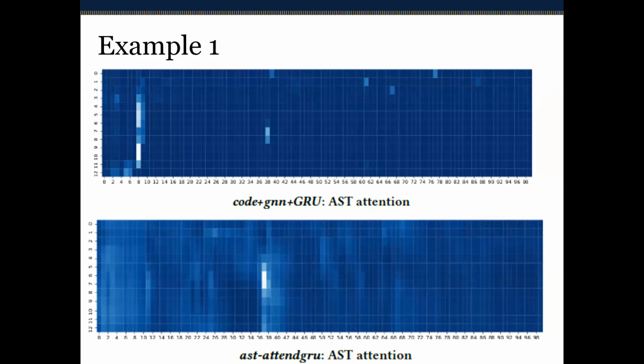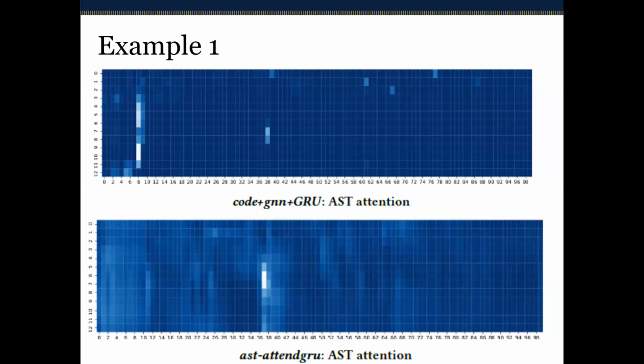One explanation for this is that CodeGNN-GRU is able to combine structural and code elements better than models that don't utilize graph layers. In the context of this example, what this means is that the AST token send in the CodeGNN-GRU model is a learned combination of the send node and its neighbors, which in this AST are the nodes name, status, bar, and info. The AST attend-GRU model only sees the AST as a sequence of tokens, so when it attends to the token expression statement, its neighboring tokens are block and expression.